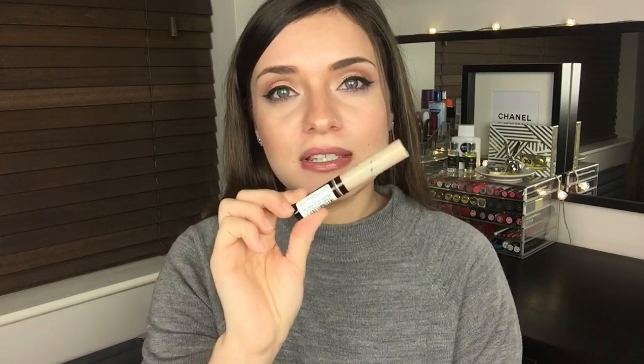The next products are some concealers — I actually have four of them. The first one is the Revlon Colorstay Concealer in shade Light. I really really liked this one; I'm actually wearing it today — it was the last bit I could squeeze out of the tube. I couldn't get the stopper out even though people say you get more product that way. It has a quite light, slightly whitey-yellow base that's nice for highlighting. I'll definitely repurchase it.